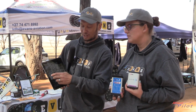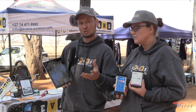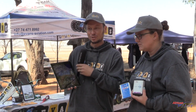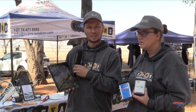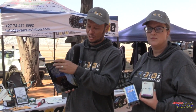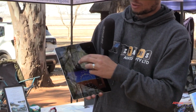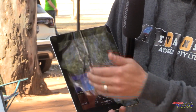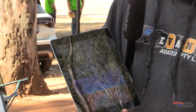You can change this view. You can have up to 6 views or 6 displays on one EFIS, just depending, you know, if you've got good eyes or bad eyes, how big the screen is, things like that. Right, so you can use third-party applications. You can use ForeFlight, Flight Radar, Sky Demon, Easy Cockpit, Easy Plan. You can have it running on the side of your iPad or even at the top. You can minimize, you can expand, add whatever view you want. So you can have this running on the side of your page, and then have your redundancy of the AHRS or altimeter or angle of attack, anything like that on the side.